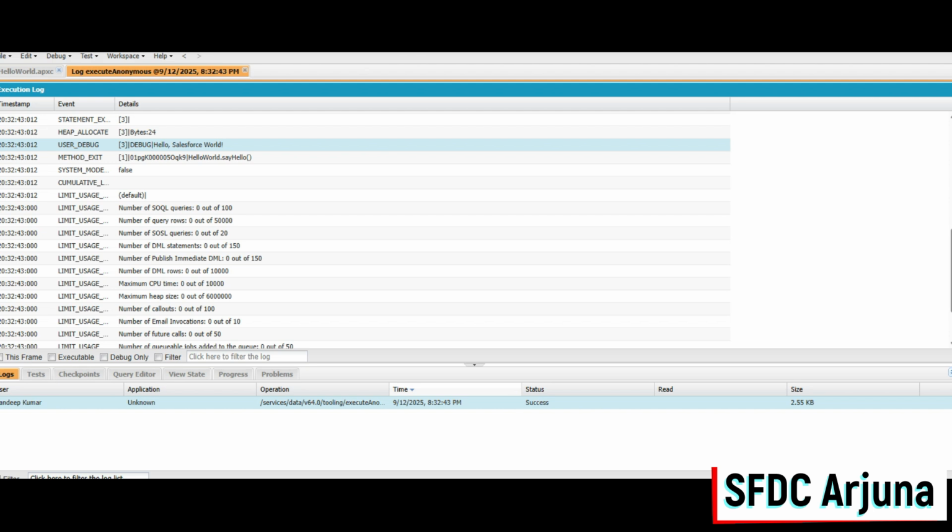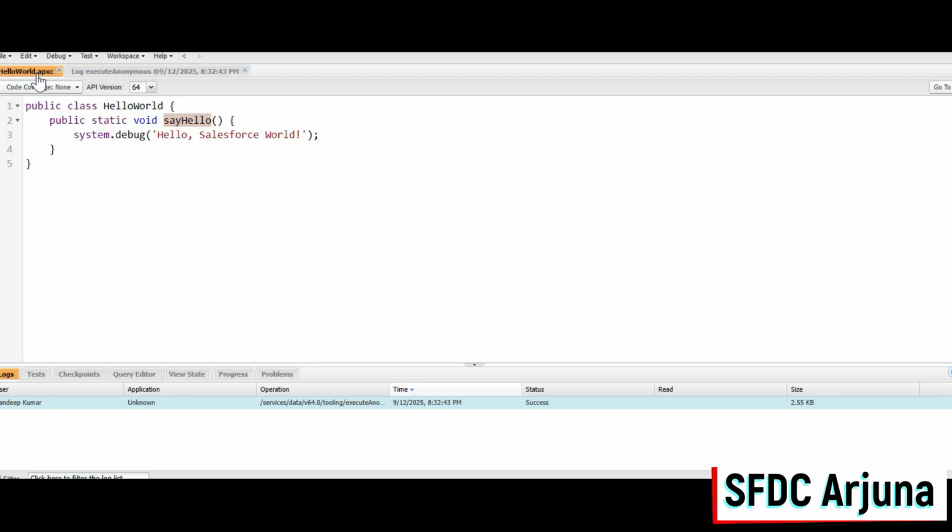Basically, if there is some error, this debug log helps us to figure out that error. Okay, but in real world, you will write Apex class to solve any business problem. Here, for an example, we are just printing in the debug log.